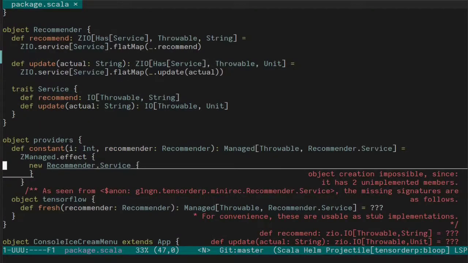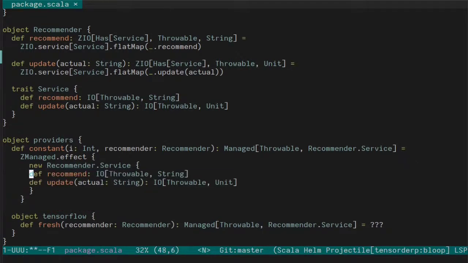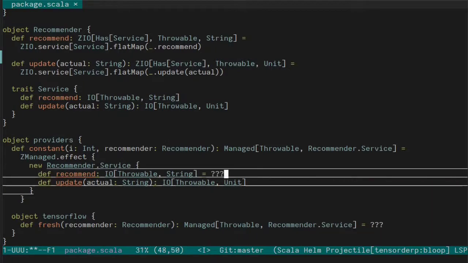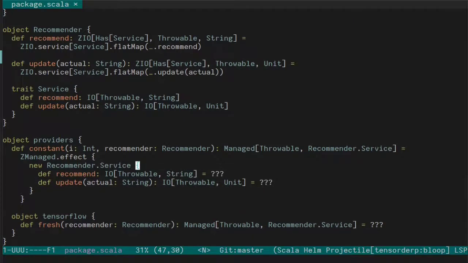I've stopped with implementing the constant one here. And I did save it so it would attempt to compile, just to show off this nice feature where if you have some interface and we don't have readily available what we need to implement, well, I'll just try to implement an empty one. And of course, the error will contain, for your convenience, some usable stub methods. Quite nice. I'm just going to grab those so I don't have to use a mouse. And what we should see is this compiling, and again, we expect it to fail with a not implemented error, which it did.